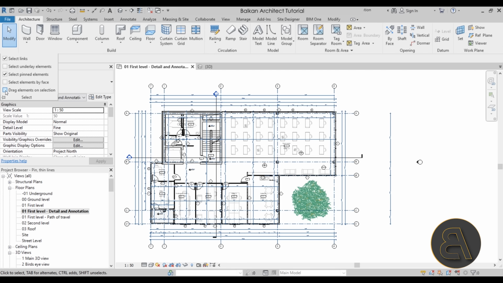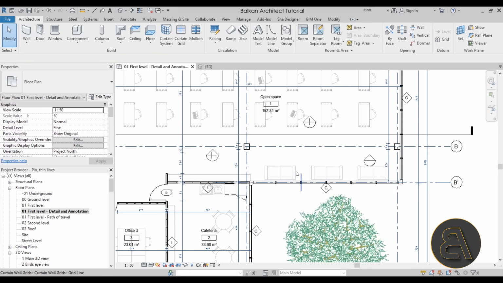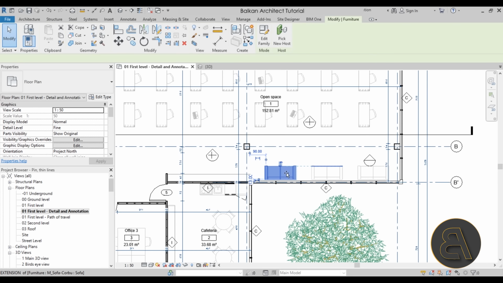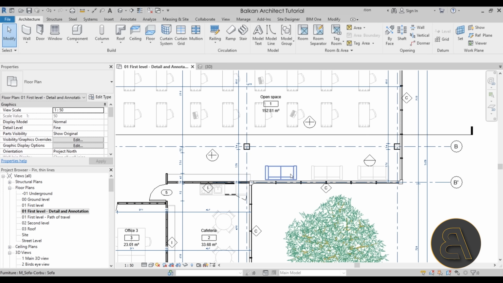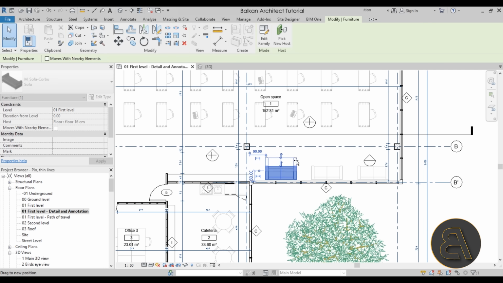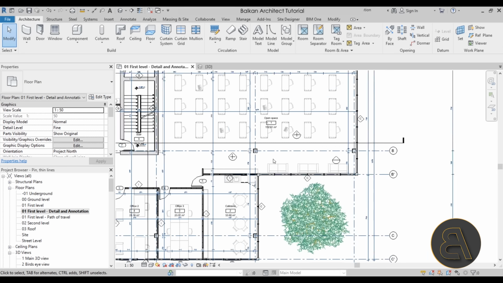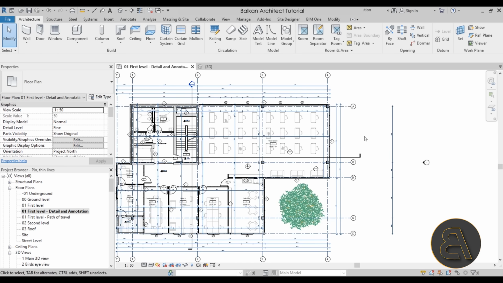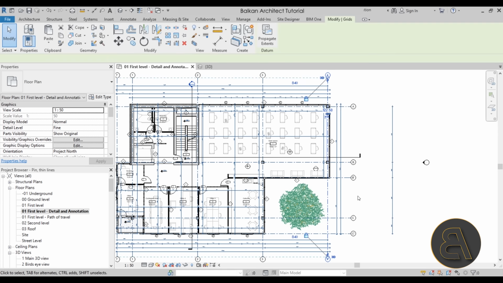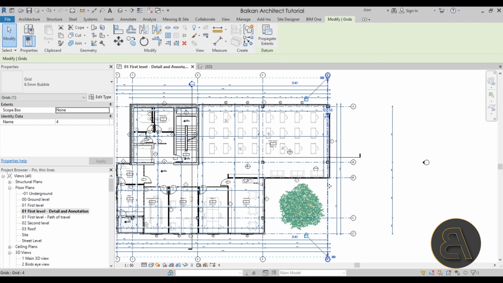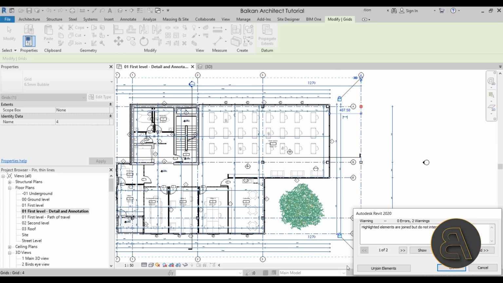Now, I really find this option quite useful, especially when you're moving elements around. It's really useful to be able to move it organically without having to select it and then move it, to kind of have those two features come in at once. But it can come in annoying when it comes to moving important elements of the project. One of those elements are the grids. So grids should rarely be moved around, and if you move grids out of place, they can drag out some elements. You get these warnings, and it's a terrible mess.